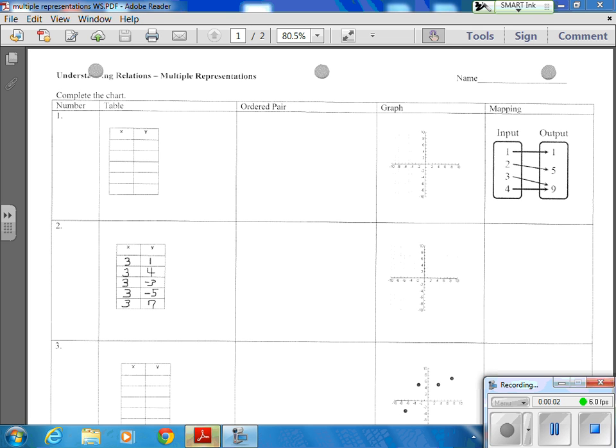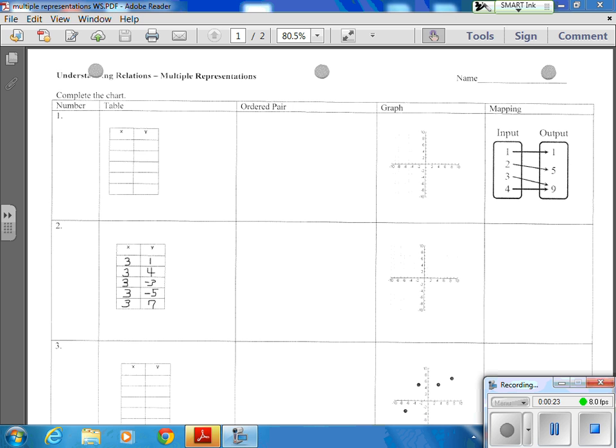These notes are going to show you the different multiple ways to represent things that are dealing with functions, because our next unit is going to deal more specifically with types of functions and things that we can do with them. The 4 ways of representations are through the table, the ordered pair, the graph on the coordinate plane, and a thing called mapping.